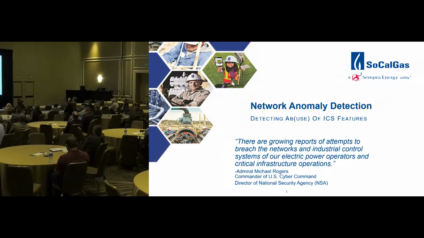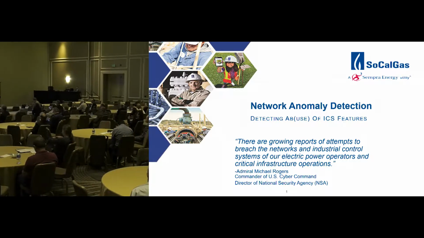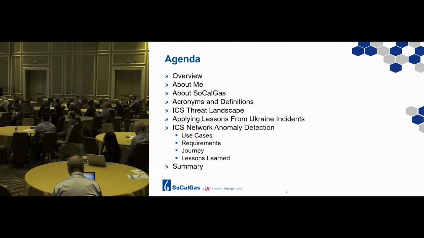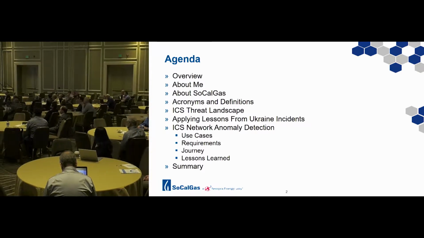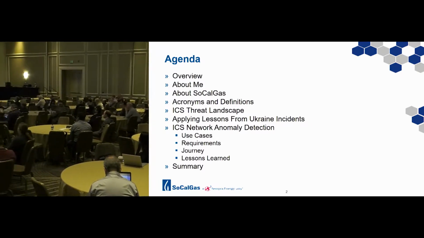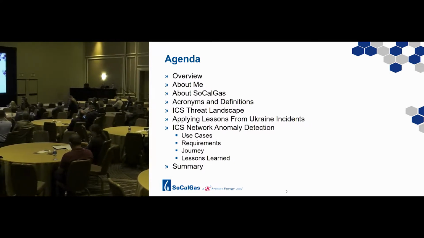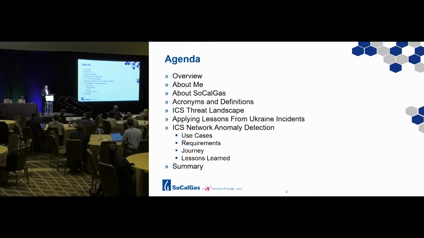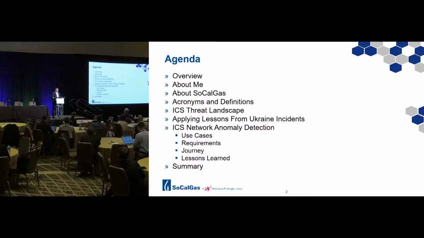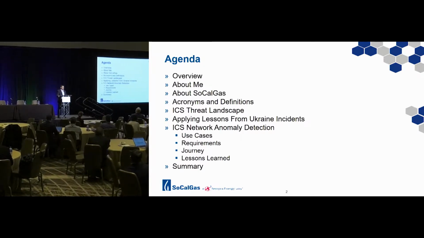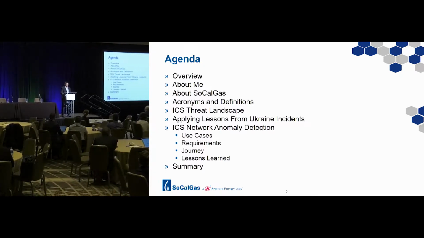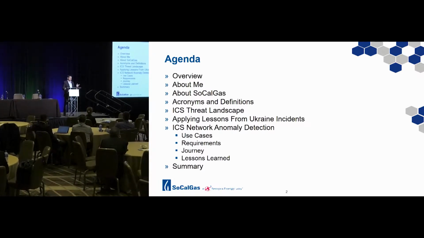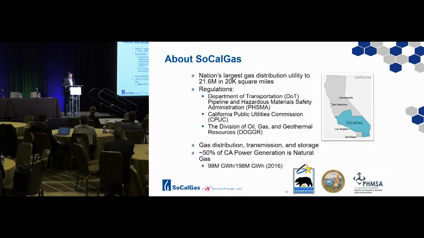So today I'm going to talk to you about network anomaly detection, abusing ICS features, and hopefully as we go through the slide deck, you'll get a sense for what I mean by that. So just real quickly, I'll talk a little bit about myself and the company. We'll go over some acronyms, and I'll describe some common ICS incidents in the community and some lessons learned that we've taken back at Sempra and SoCalGas. And then finally, we'll go through the network anomaly detection project and tell you our journey, lessons learned, and where we are today.